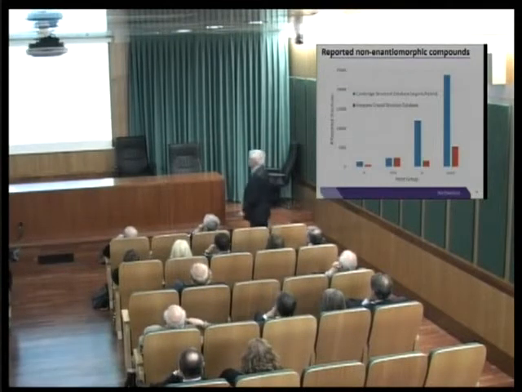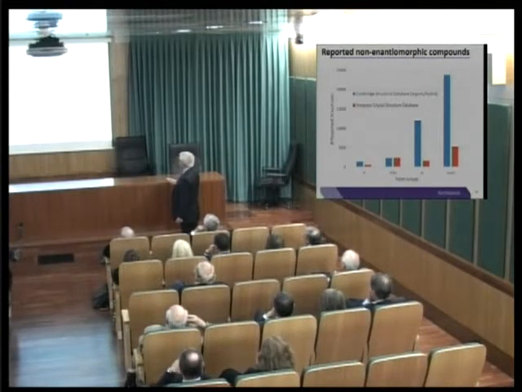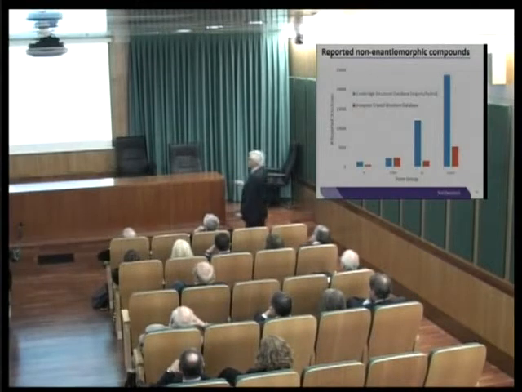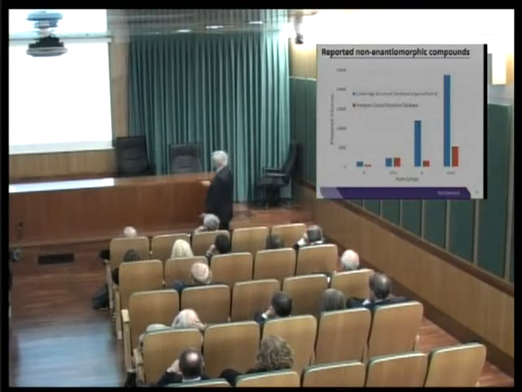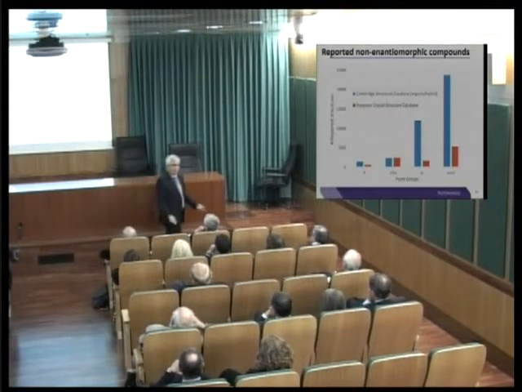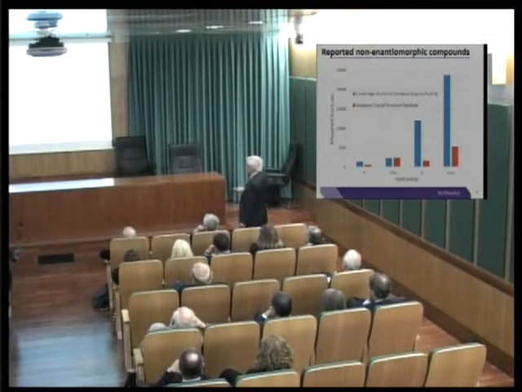So that's what I'll tell you about tonight. One of the things we did was go and study the literature and go to the two databases, the Cambridge Structural Database, which is largely organic and hybrid type materials, and the Inorganic Structural Database. And so these are the four symmetries, 4-bar, 4-bar 2M, M, and MM2. When crystal structures are reported and deposited in the databases, that's one of the key pieces of information that you can find. And you can see that there's quite a few of them.